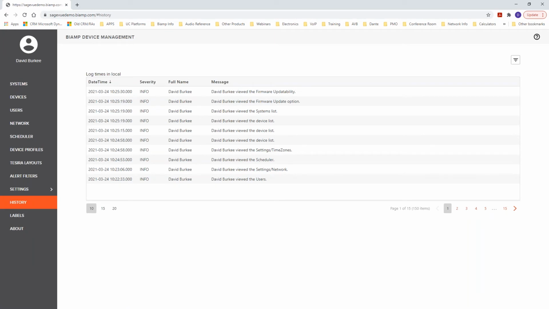History tab here. We'll close out the web GUI tour with this. History tab here is going to show you really anything that's been done within SageVue in that point in time. So if you've created a bunch of labels or asset groups and put all your devices in there, and you come back and things are changed, you can use this as sort of a point of record to see if maybe someone had logged in and made some alterations or changes after the fact. So this will keep a record of essentially everything that you've done within SageVue over a point in time.